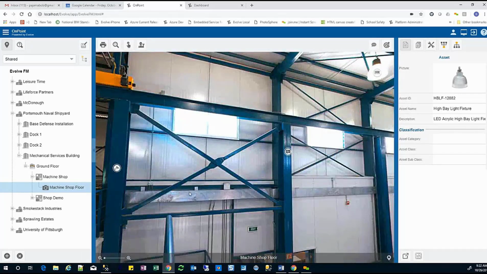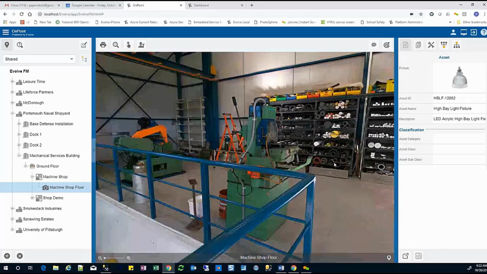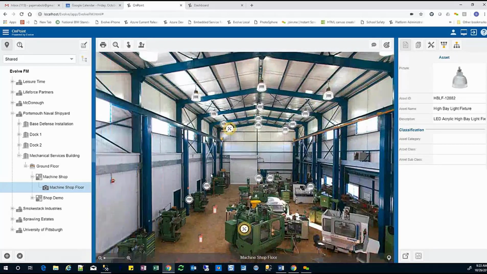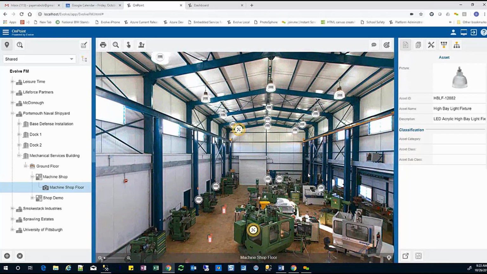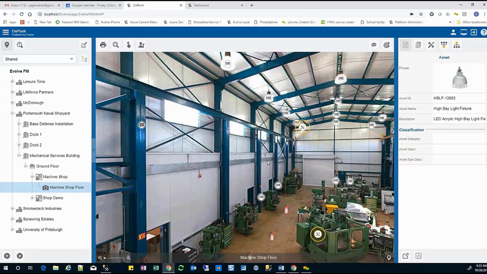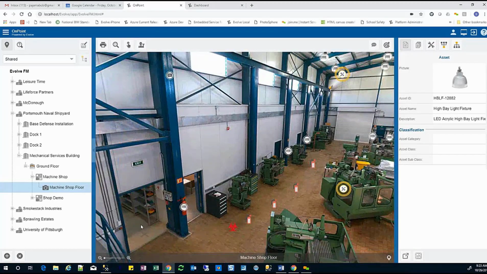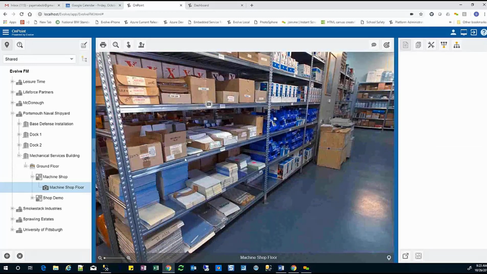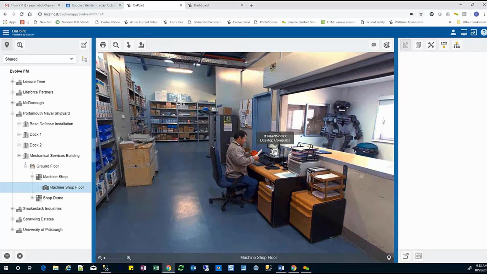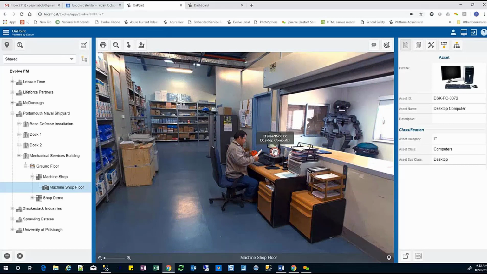This supports flat images, so I can just take a picture with my phone. If I happen to go out and buy a $100 360 image camera, or want to be painstaking with my phone and do panoramic images, it supports it. We can jump from one location to another with this application. So I can jump from one panoramic image to another. And the beauty of this is I literally can take an image and then just tap to start locating things.